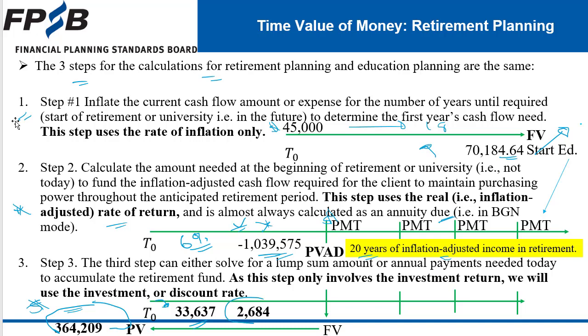Or indeed, we could translate that into a monthly end-of-month savings plan, $2,684. So if you have taken the personal financial management course, Chapter 2, Time Value of Money, this should be familiar to you and a review. However, for people jumping in and taking the retirement planning course, it was important to go through these 3-step calculations for retirement planning. These are very common steps that we take, and you'll see a number of practice questions in the textbook and in end-of-chapter practice as well, based on these 3-step calculations for retirement planning.